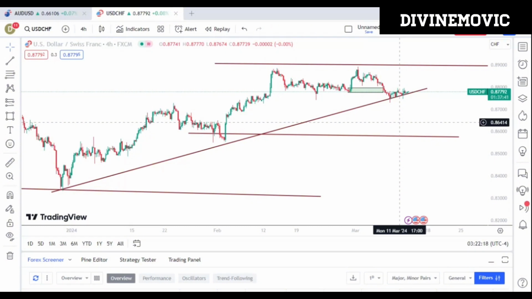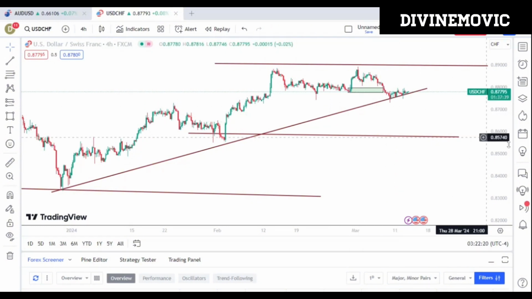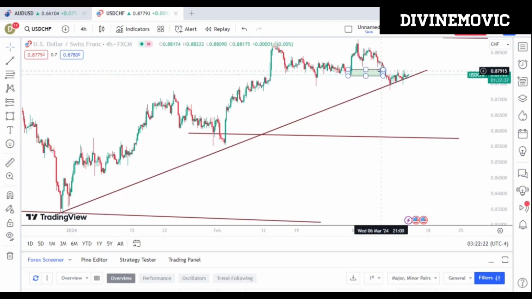Now, at our market demand zone here, what we are waiting for now is for price to come back to this zone and we buy from this zone. But price has already gotten to this zone and price has failed this zone. So what I'm going to do right now is go to the 1 hour time frame and refine this zone to become a point of interest where we're going to likely sell from or buy from.